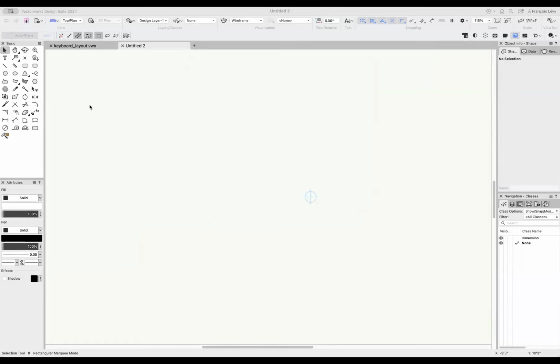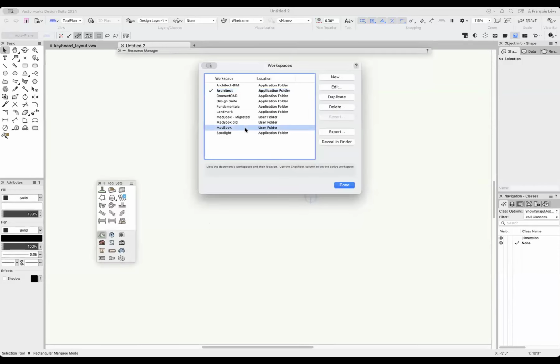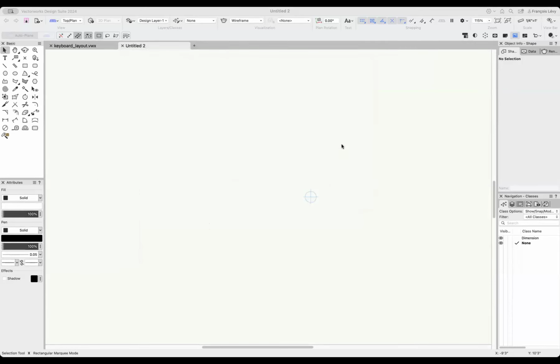But if you go to a custom workspace, so this one, for example, and I reveal that in Finder, you'll see that that actually is buried deep in your user library, which on the Mac, the library folder is typically invisible. And so you've got application support, Vectorworks, whatever version you're running, and then Workspaces. And here you go, there's where your custom workspace is. So once you develop a workspace, you can share it with other people, and they would need to put them in their user folder.